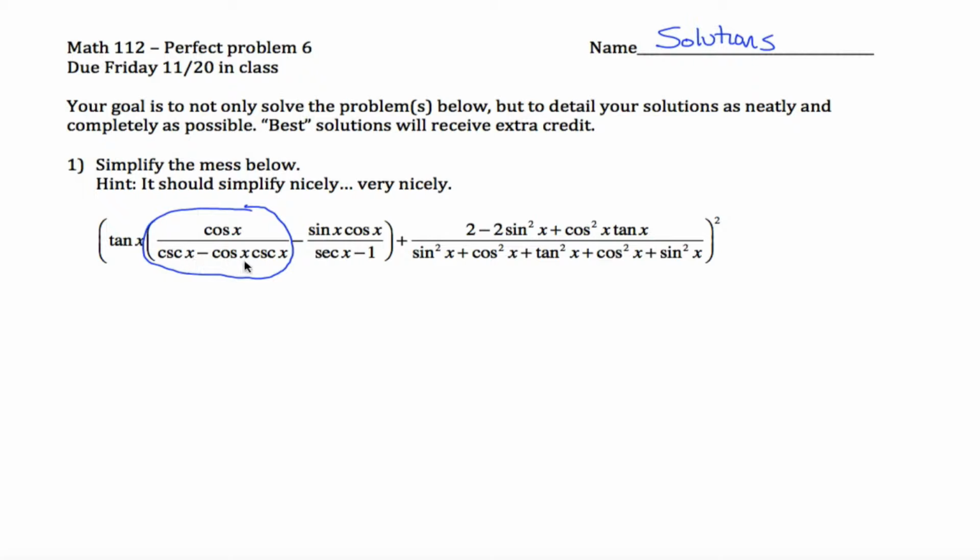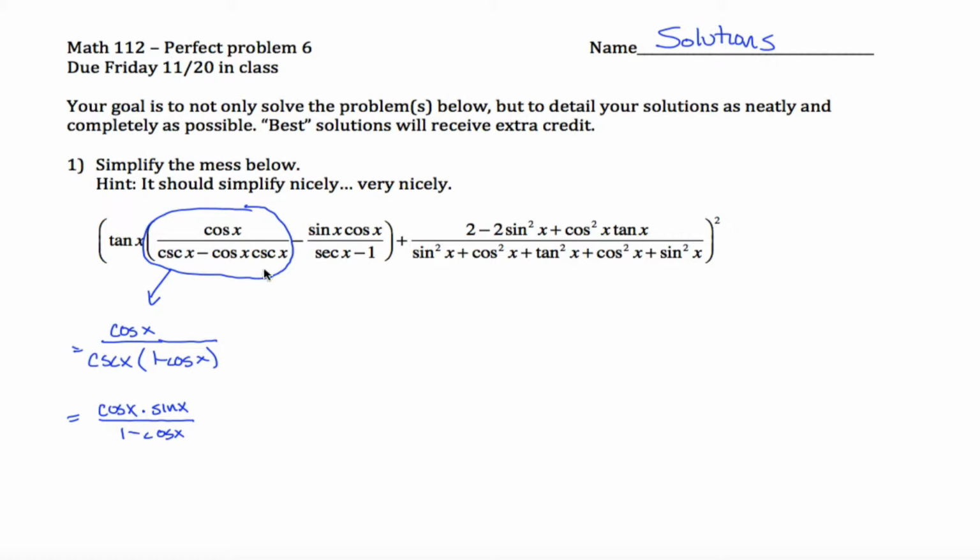The thing that jumps out to me is in the denominator here, I have a cosecant in each of these terms. So I can rewrite this as cosine of x divided by cosecant of x times 1 minus cosine of x. And if you didn't like cosecant of x down here on the bottom, you could recognize that cosecant of x is the same as 1 over sine of x. So I could write this as cosine of x times sine of x divided by 1 minus cosine of x. That's not to say this is any simpler than this, but I think this will end up being in a form I can deal with.